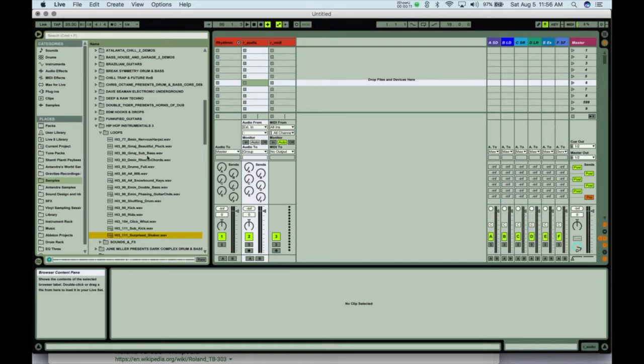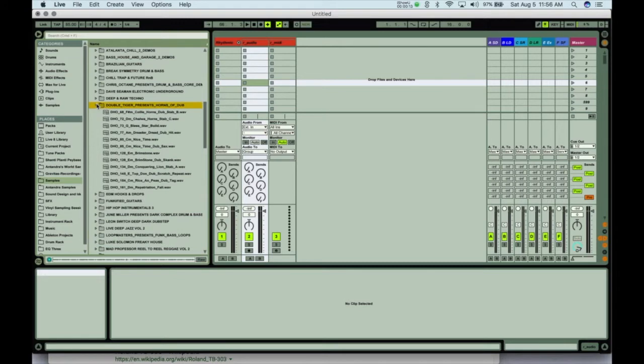So basically we're going to take any loop, doesn't really matter what it is, some kind of percussion loop. I kind of listen for things that have some of the characteristics of what I'd want in the end sound. So for this, I'm looking for a metallic, resonant, percussive sound. So let's just listen.